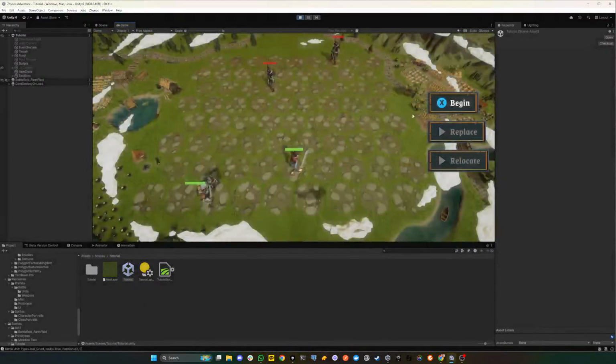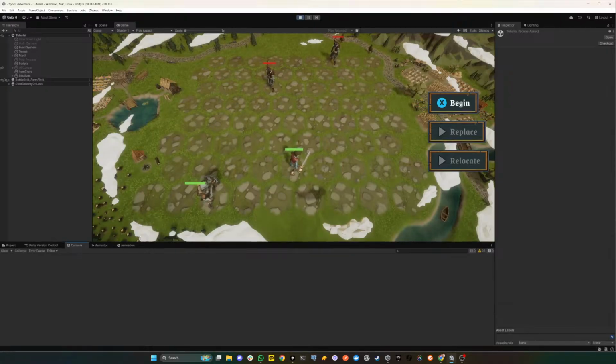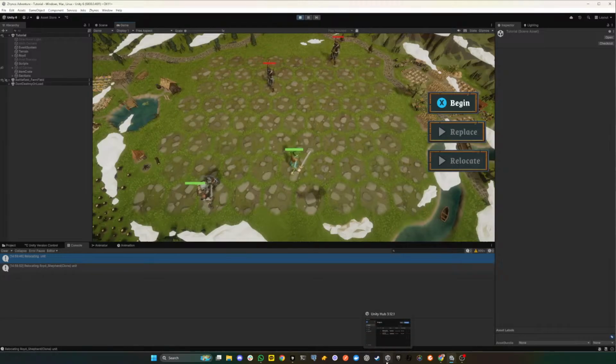Right now, even if I click here, it's gonna work, and it's gonna say like nothing unit. But if I select this and then click, yeah, it says relocating Royd Shepherd clone. That's not correct. I expected the UUID. Well, what's going on?